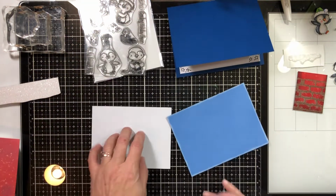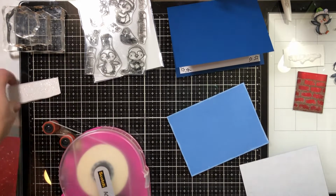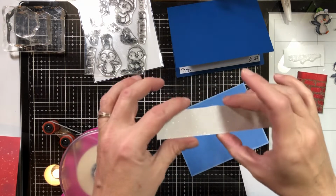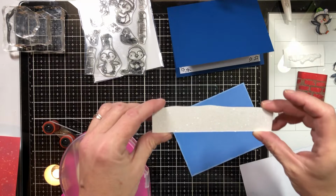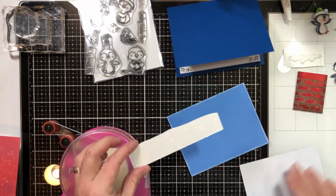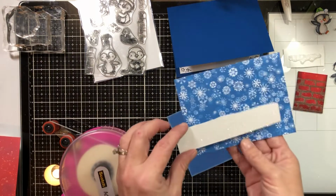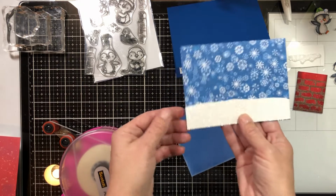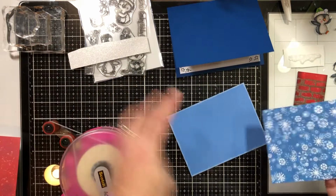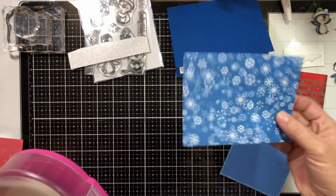Now we're gonna tape our snowflake background on. Now this hill, I bought some Doodlebug glitter, 12 by 12 glitter cardstock at Hobby Lobby, and I just cut it into my own hills. You can either put it on beforehand or you can put it on after. If it's too big for your background, you might want to put it on before, but I matched mine up and cut them so that they would all be the right size. So I'm going to put it on after I put it on the cardstock because this paper is so flimsy.